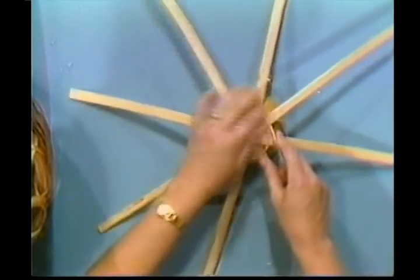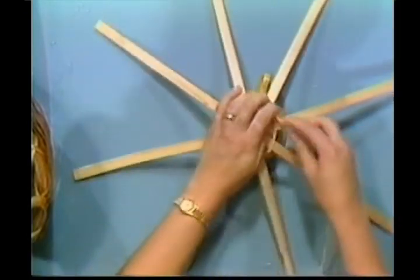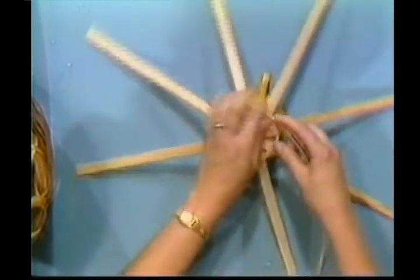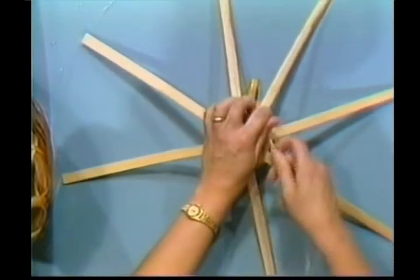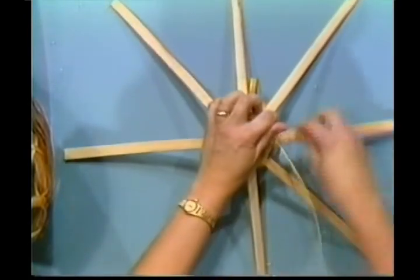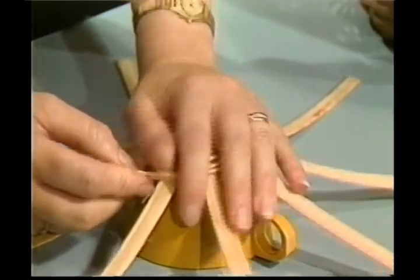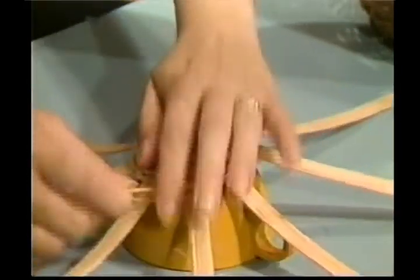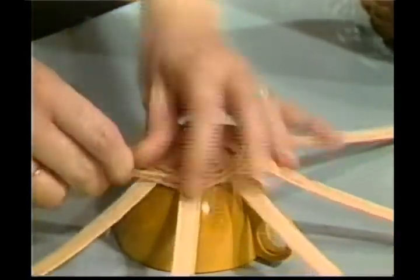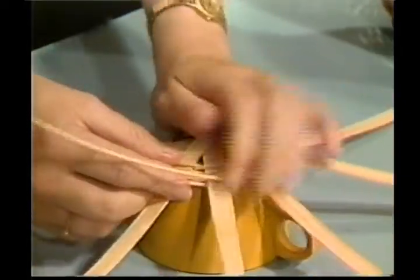It has a center that's bulged out, and that simply is to protect the apples from crushing each other. There is a cowbell put in the middle — you could also use a jingle bell or any type of bell. That was simply put in the middle so that they could ring their basket, shake their basket, the bell would ring, and they would come and empty it for them. Now as you're working, push this down — we want it to start going down the sides of our cup. You could use a bowl too. I'm just twining around.